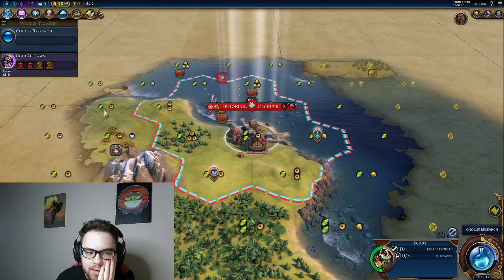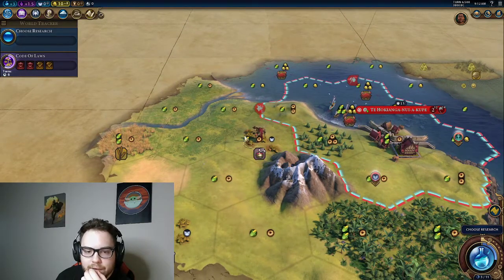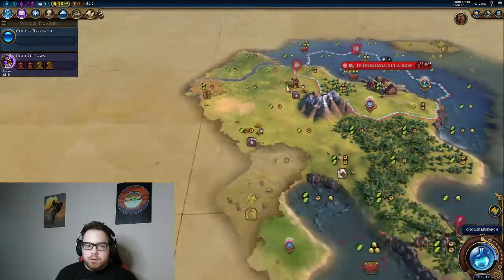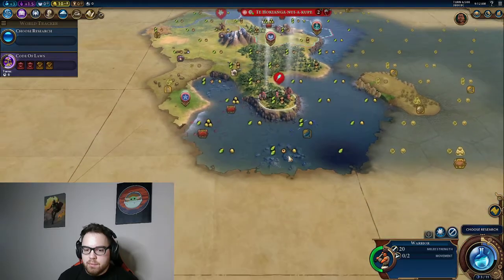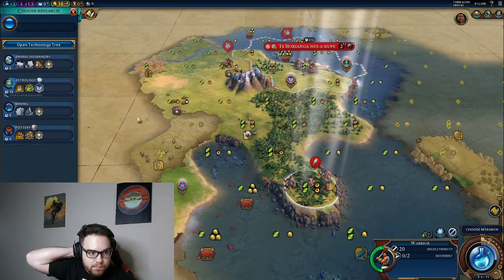Okay, so we're going to go ahead and scout up here and see what we got going on to our, I guess, west or east. Yeah, west. I always forget that. We're looking to also hopefully find some natural wonders. So now that we have that, we do want to kind of just venture back and see what we have on the other side. We do need to go ahead and start our research.